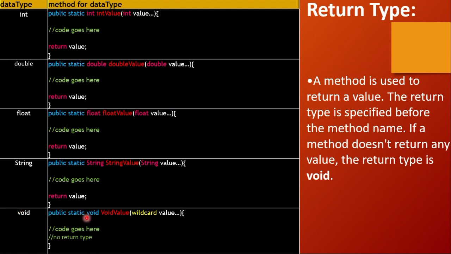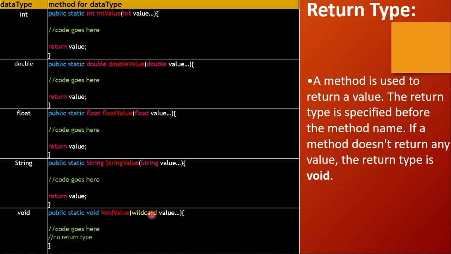So you say public static void, and you have a void value. So whatever you name it there, remember all the values in red are the names and not actual return types. So these are names. So public static void value. So void here is a return type, but it's a void, meaning it has no return type whatsoever. And then here you can put literally anything. You can put a string, you can put an int, you can put a character, you can put whatever it is you feel like putting.